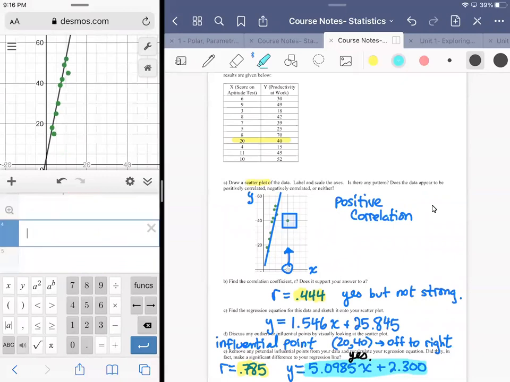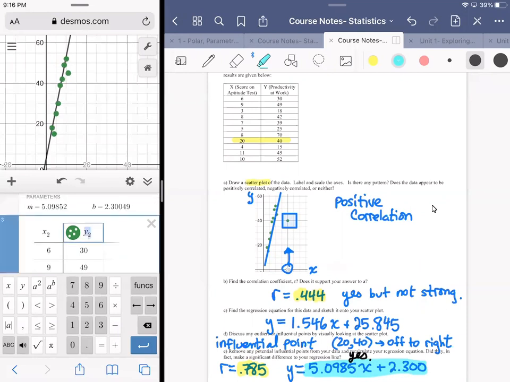All right, so I got those values in there. It's the original data set without the extra 20, the 2040. So what I'm going to do is tap into the next cell. First you tap on the Y2 cell to tell Desmos that you still want to work with the table, and then you tap on the cell adjacent to that. So I want another column.